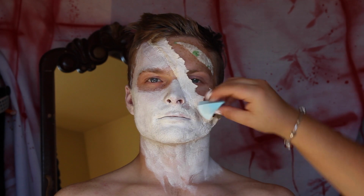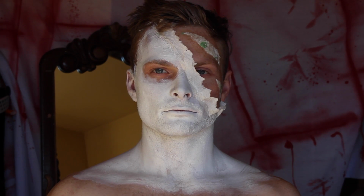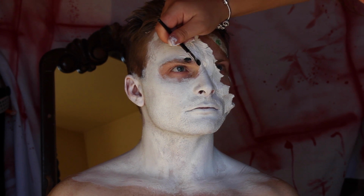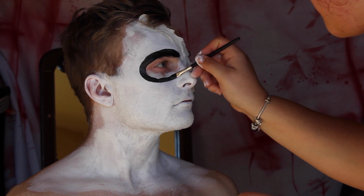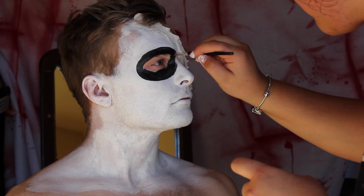I'm also stippling the paint over the half of the paper towel, as this will help it blend into the colour of the paper towel so that it looks like his skin. Now I'm going in with a black face paint, and I am just defining the orbital bone, like the eye socket of the eye, and then just filling that all in with black.